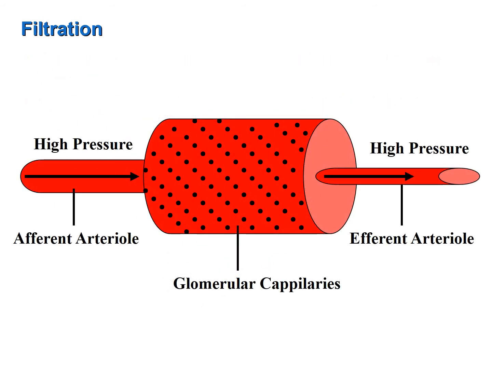So this is a schematic I drew that illustrates what's occurring across the glomerular capillaries. The capillary bed is fed by a larger afferent arteriole shown on the left, and a smaller efferent arteriole is draining the capillary bed shown on the right. The smaller width of the efferent arteriole maintains pressure across the glomerular capillaries, and any substances that are small enough to cross the capillary walls are able to pass into the glomerular capsule.